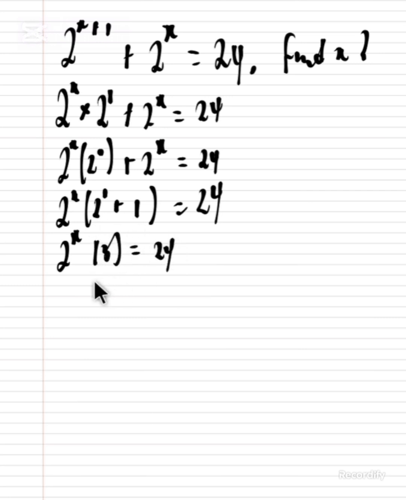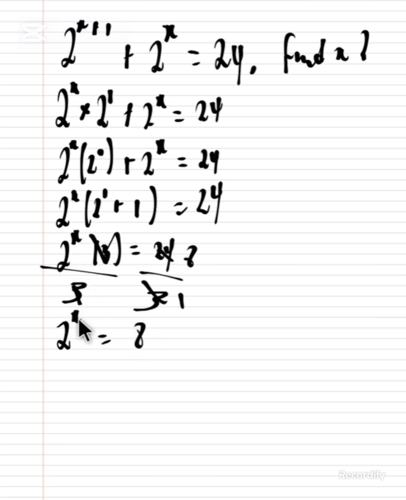All right, this is now making sense. So I can divide both sides by 3 since I'm looking for x. If I do that, the 3s will cancel, so I will be left with 2 to the power of x, and 24 divided by 3 is 8, which equals 8. Now I will express this 8 in such a way that the base will be 2. So I'm going to have 2 to the power of x equals 2 to the power of 3, so that equal bases will cancel out. I'm having x equals 3. All right, and this is the answer.